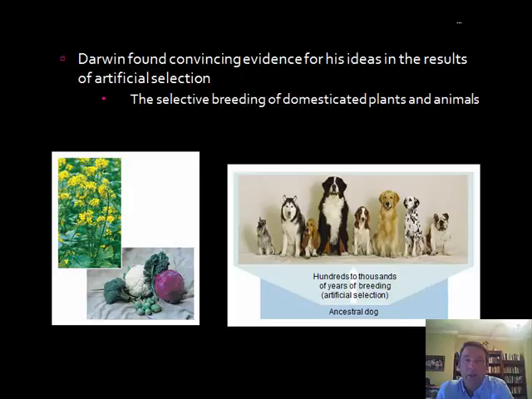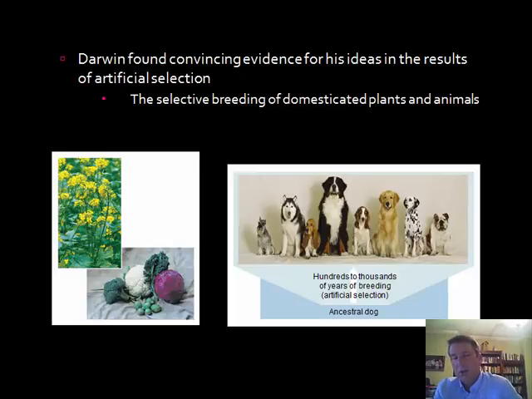Now we can see this in man's manipulation of traits of organisms. We can see this in agricultural practices and then also in the breeding of domesticated animals. We refer to this as a type of selection, but not natural selection, but artificial selection.